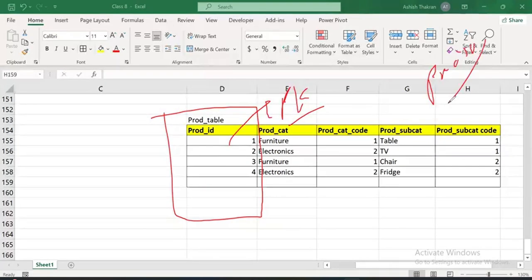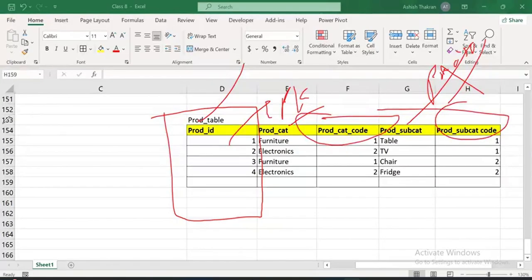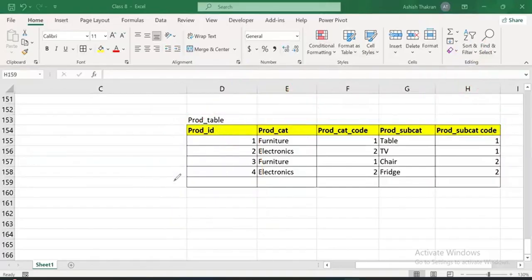Now let's say the sales table does not have the product ID. Will it make any sense to take this as a primary key? No. You have to see what the other table is also having. Or let's say this column is not even available in the product table. Then what will you do? Will you take this column individually as the primary key? No. Because they do not have unique IDs.